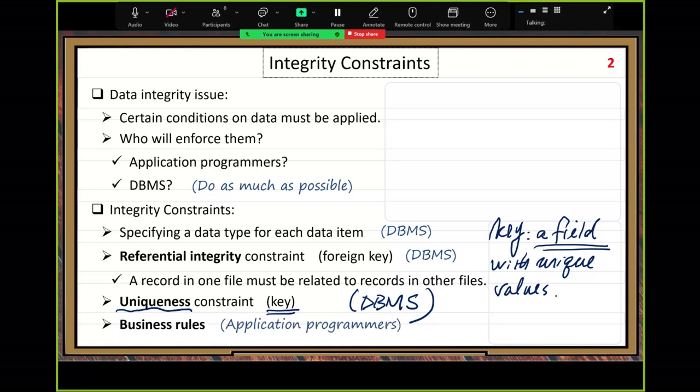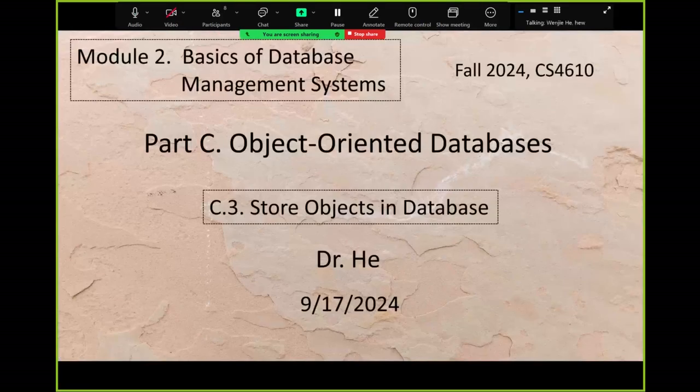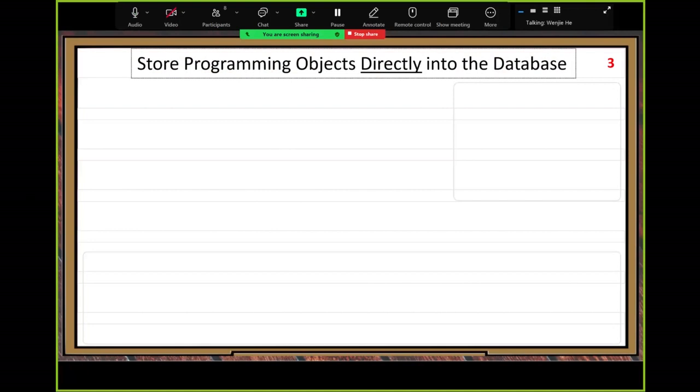All right. Next topic, C.3. This time we need to look at object-oriented databases. We want to see how to store objects in a database.